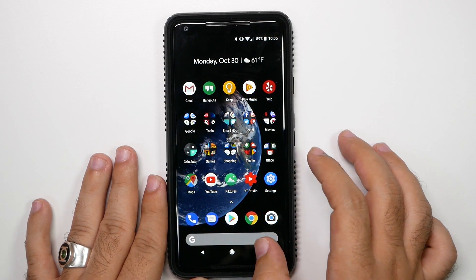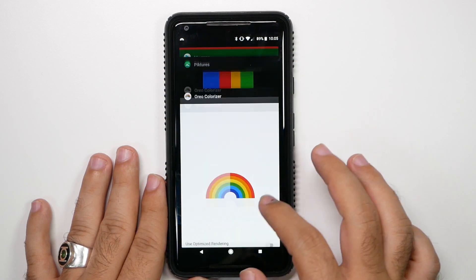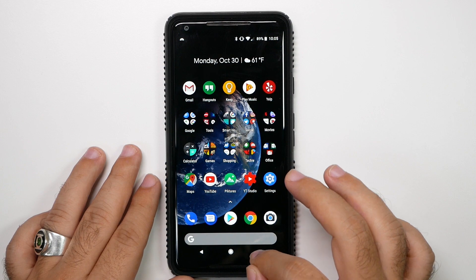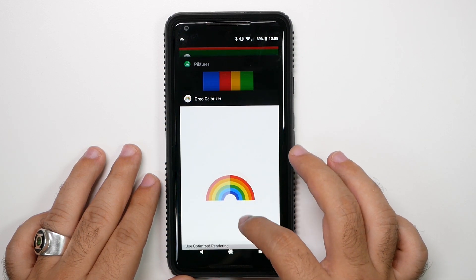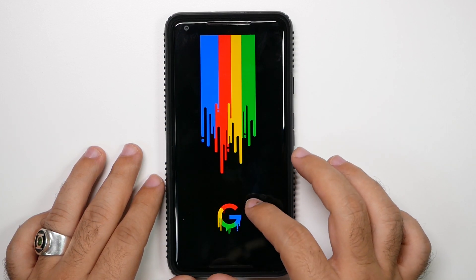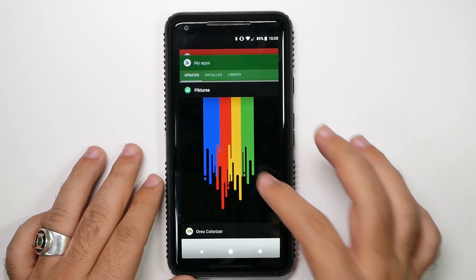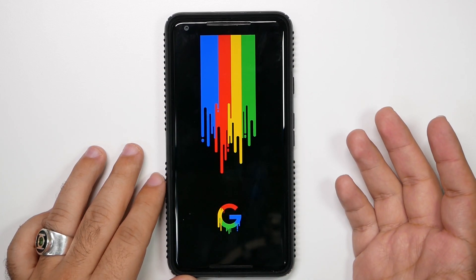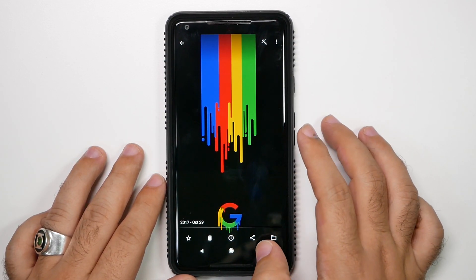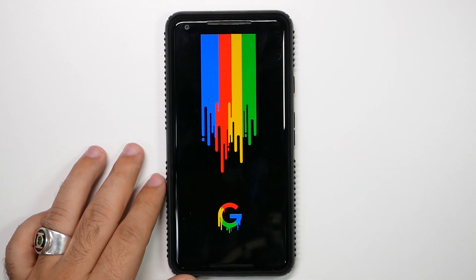Now regular vibrancy — hopefully you can see it. A lot of times you can see it if you're obviously looking at it directly, but when you have it, sometimes even an app can take a second to switch. If you saw here, it kind of took a second, and it actually switched it to the more vibrant mode. And this is a really good example of how you can see it. Stop. Really a lot more dull. Hopefully you can see the difference. The red and the blue is very dull right now. And then as soon as I switch it, it goes through a change, and then it has that coloring.